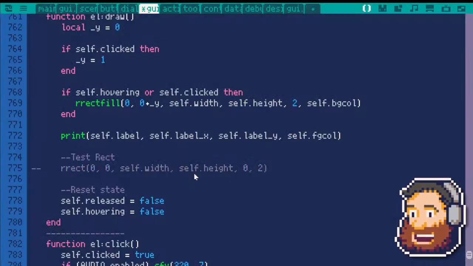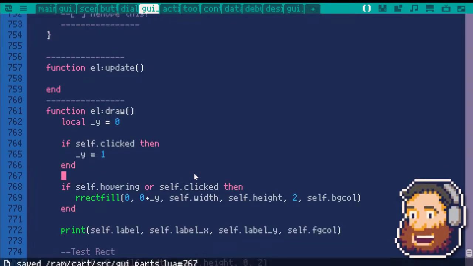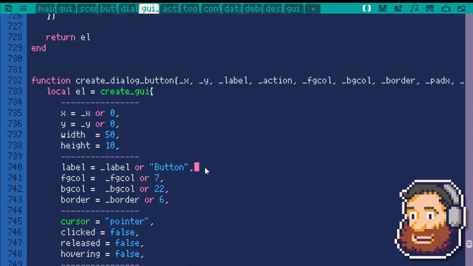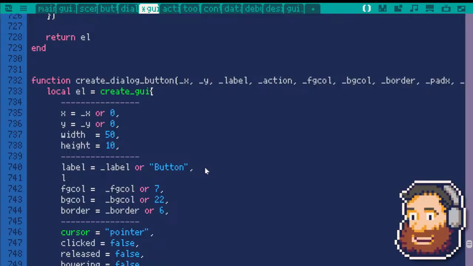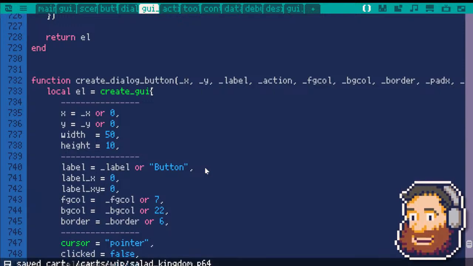Why is it only drawing it on one of them? I mean, the label X and label Y isn't there, but that should just translate to 0. Label X equals 0. Label Y equals 0.